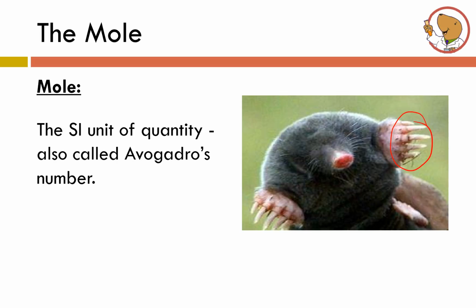So just like when you think of the word dozen, you think 12. When you think of mole, you should think of this number, 6.022 times 10 to the 23rd. That is a gigantic number. It is a dozen on some very serious steroids. But it's the same general idea. A dozen always means 12, regardless of what you're talking about. Eggs, bagels, donuts, people. A mole always is talking about 6.022 times 10 to the 23rd. Often you'll see us just round it to 6.02 times 10 to the 23rd. Either way is fine with me.